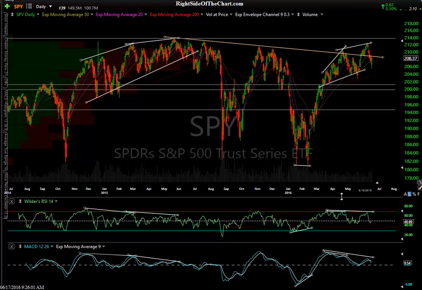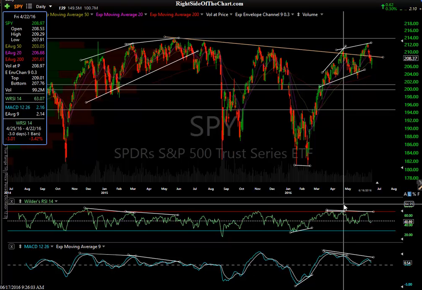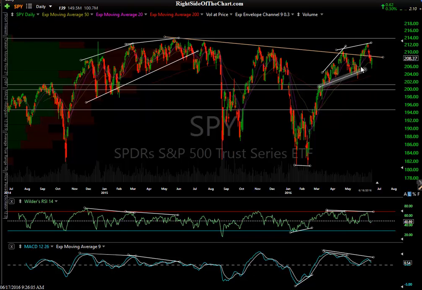And now, like I said, most importantly, following that divergence and that correction, we put in another higher high. And this was clear for months now. This is what kept me on the failed breakout camp instead of buying into that breakout like so many. The fact not only that it was on low volume, but most importantly for me is the fact that it put in a second divergent high.